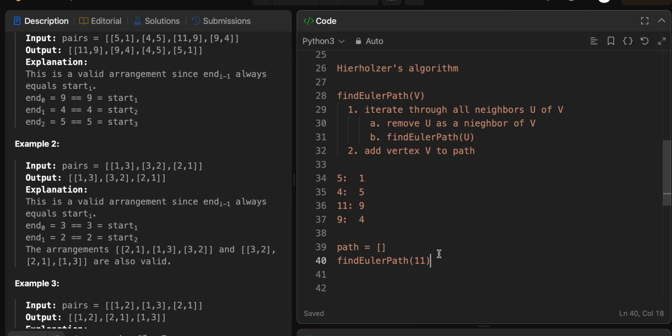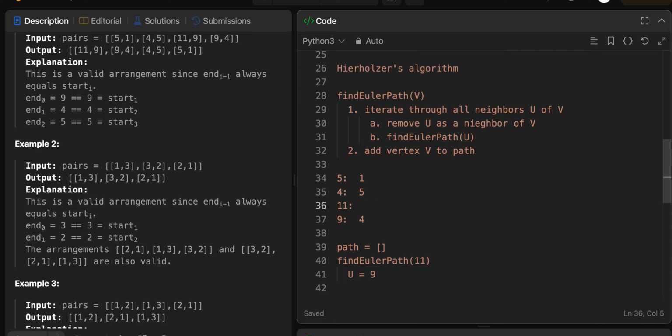The algorithm states that we loop through all the neighbors of this node here. So the only neighbor of 11 is 9. So u will be 9 in this case. U equals 9. We remove u as a neighbor of v. So now in our graph here, let me just update it.